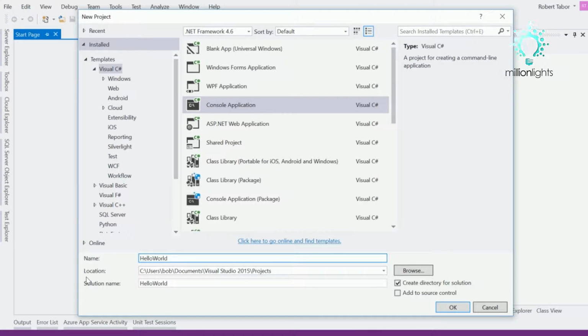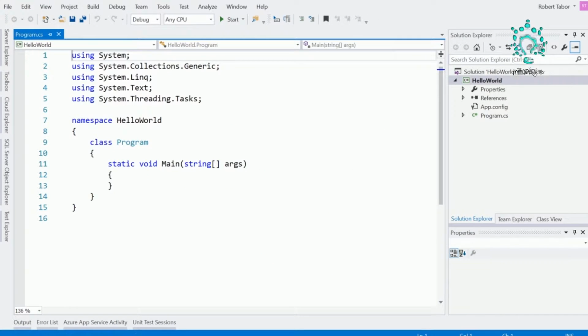All right, so I want you to select that, and then we're going to rename this project to Hello World. Now notice I used a little naming convention where I use a capital H in Hello and a capital W in World, and I don't use a space in between the two words. That's just a naming convention that I came up with to help me identify projects a little bit easier, something I recommend that you follow. We shouldn't have to make any other changes in this dialog. I'm going to go ahead and click the OK button, and Visual Studio will now create the starting point of a console window application for us.